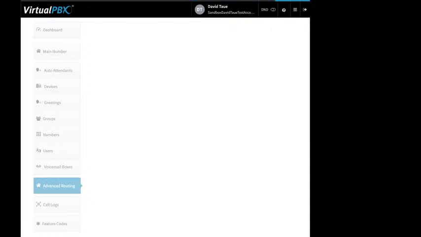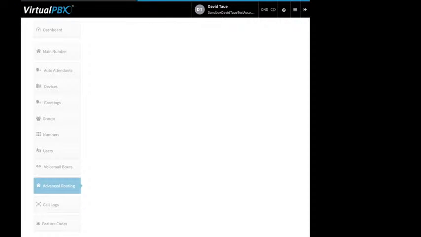Advanced routing. This mostly shows up for our migrated customers. If you were on vConsole, you will have this by default. Assuming it loads. Or maybe it doesn't want to load today.